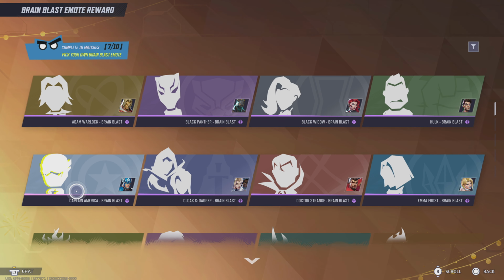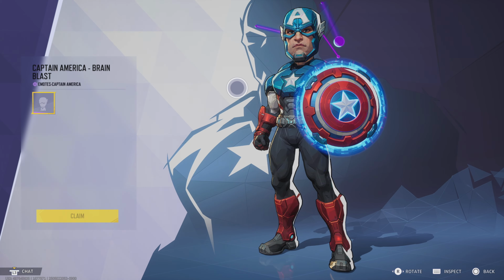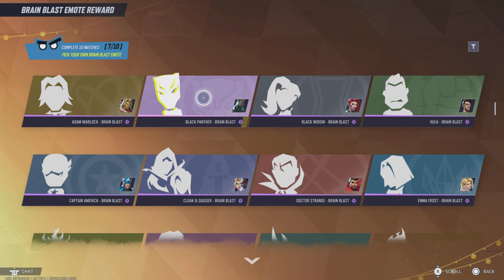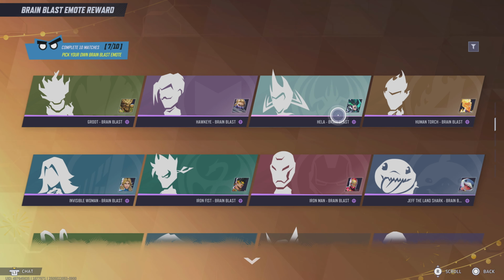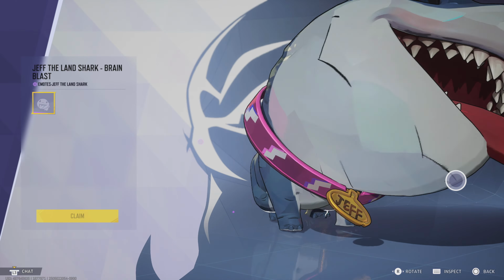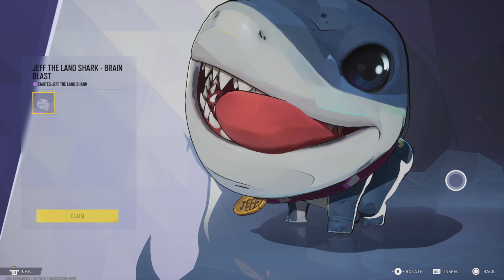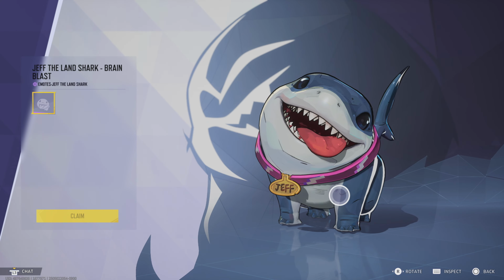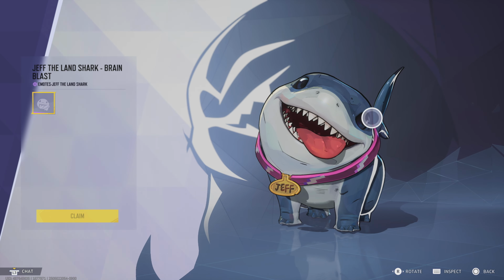We'll take a look at Captain America here. Big head. Big head. But who do you think has the biggest head? It must be Jeff the Land Shark. You know why? Because he already has a big head. Yeah. So let's take a look at this. Whoa! His head is so big that you can't even see when you're playing. Yeah, it fills up the entire screen. So this is the emote we want to claim, right?